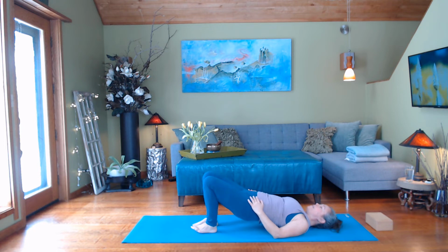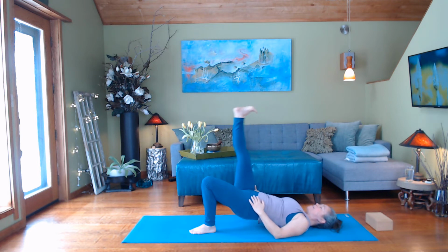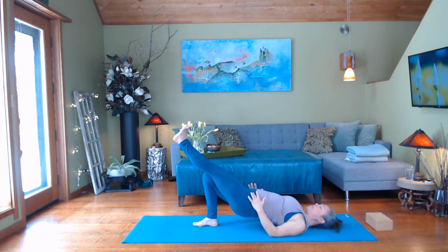And if that feels pretty intense or like plenty, just keep doing that. Otherwise, extend through one heel at a time. Remember, you're keeping your thighs the same height. You're not raising up to the ceiling. You're kind of reaching out towards the wall in front of you. Trying not to use the neck. Sometimes it helps to work the arms a little tighter underneath you, like we do in bridge pose.